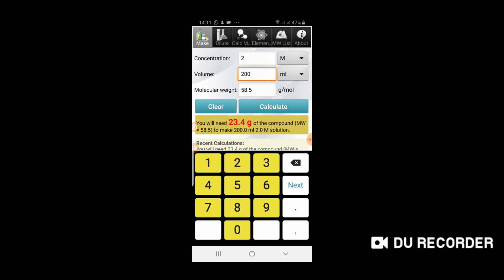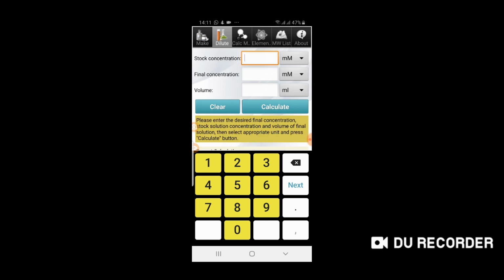The next option here we have is the dilute option. Here you can give the stock solution's concentration, then the final concentration you need and the final volume.